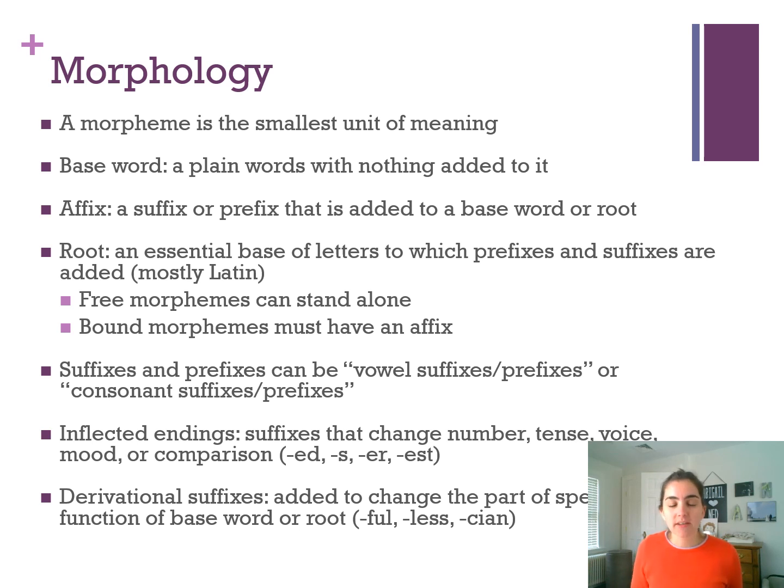And okay, something else we need to know for spelling purposes is that especially our suffixes can be a vowel suffix or a consonant suffix. So vowel suffixes start with a vowel: ed, ing, y. That's important because when you're adding a vowel suffix to the end of a base word, this gets into spelling rule territory, those 5 spelling rules. So if you have students who are making spelling issues, like they don't know that in the word skipping, you double the P before adding the vowel suffix, that is a little bit of orthography and a little bit of morphology there, all mixed together.